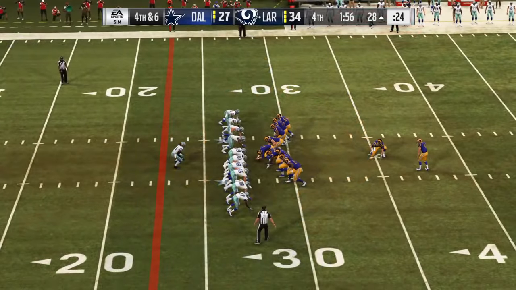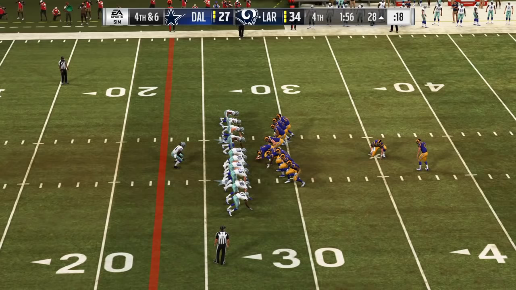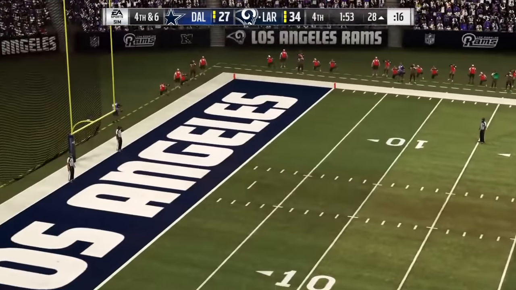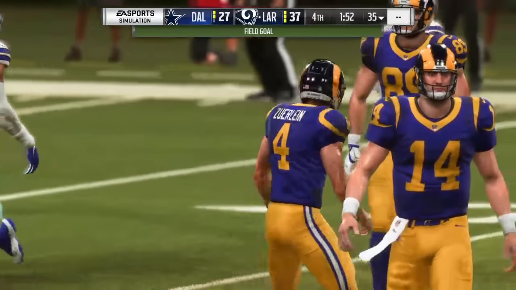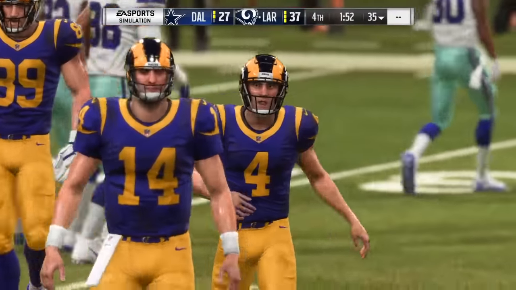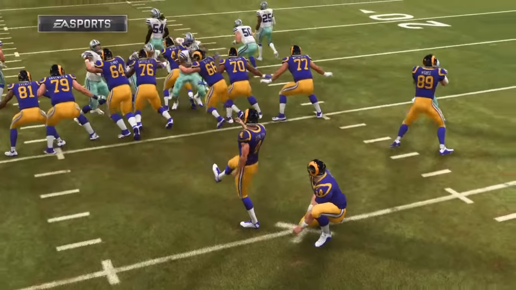So on 4th down, out trots the kicker in a big spot here. This to make it a 2-score game. And Zuerlein's kick is good. And that will push the lead up to double digits now at 10. So that's a big one. Obviously, Charles makes it a 2-score game. His 3rd field goal of the game, able to knock it through.